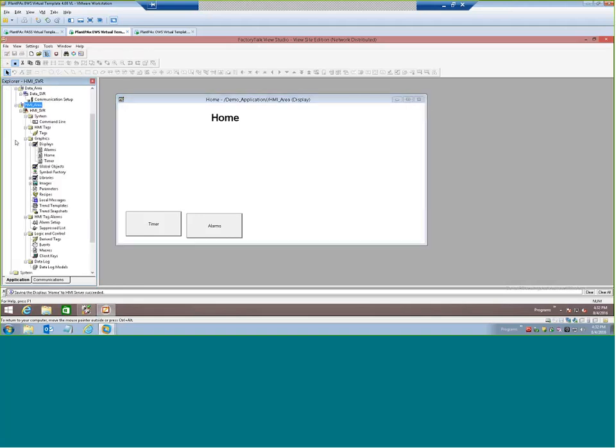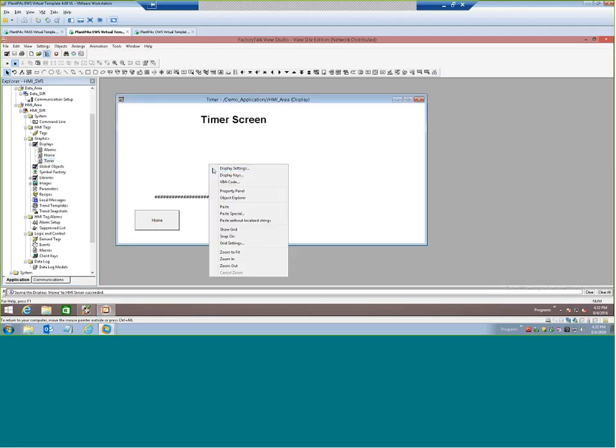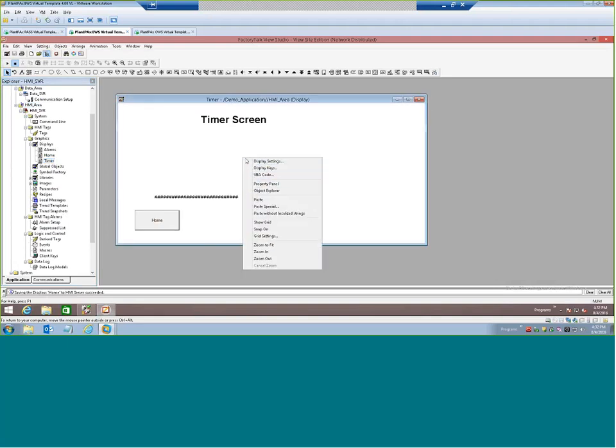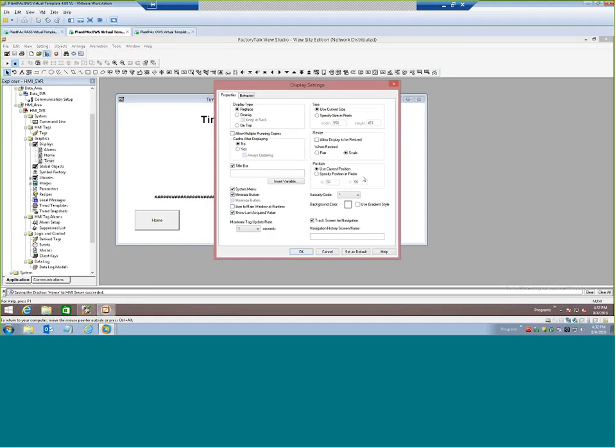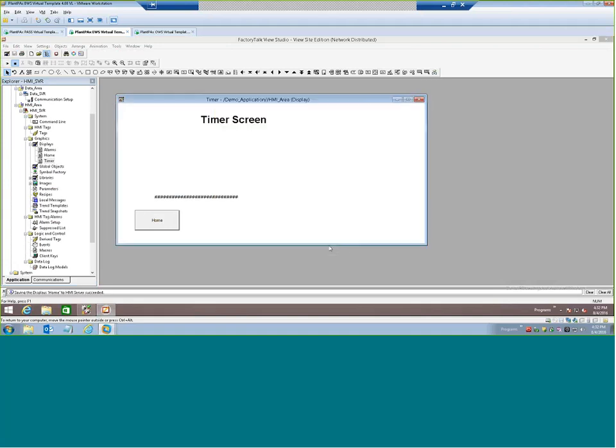So, looking at our timer graphic, if I right-click on this and go to Display Settings, here I have an option that says Security Code. Right now it's an asterisk. That means wildcard, or all of the codes apply, but I can set this to a certain code. If I set this to code A, you have to have security code A to see the screen, right? And we can grant or deny certain users a letter, and now that user can or cannot get to the timer screen. Now, I hope that answers your question there.